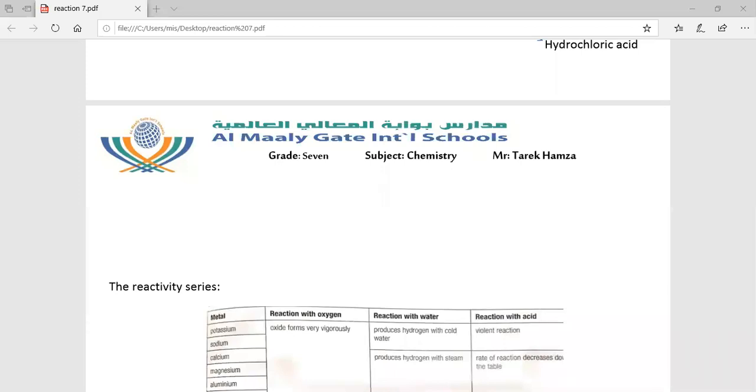Procedure: a piece of metal is placed in the test tube, then pour an amount of dilute hydrochloric acid into the test tube. Observation: bubbles are formed. Approach a match to them and there is a pop sound. You hear it? Conclusion: hydrogen is produced. Again, put a piece of aluminum in the test tube, then pour hydrochloric acid above this piece. After some time, a gas bubble is raised.